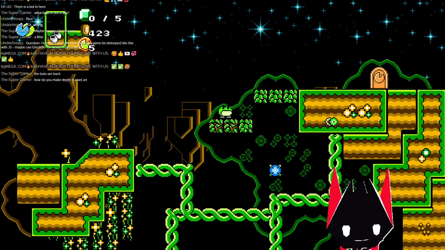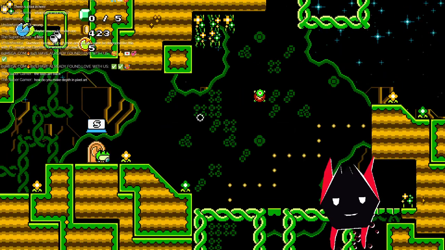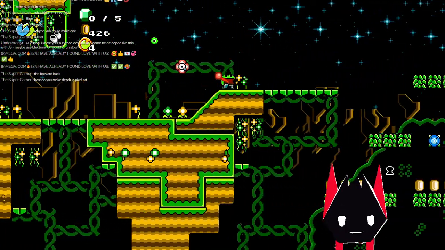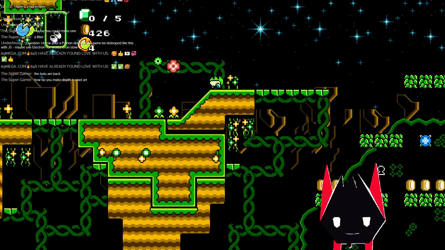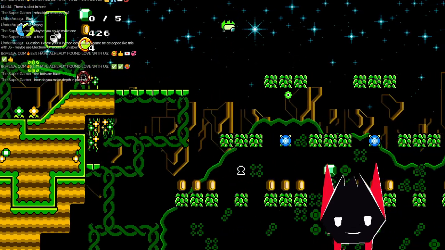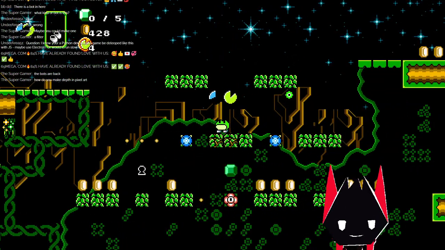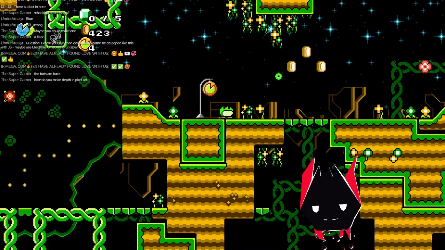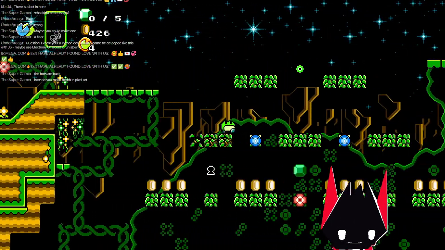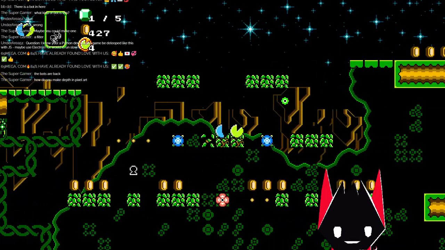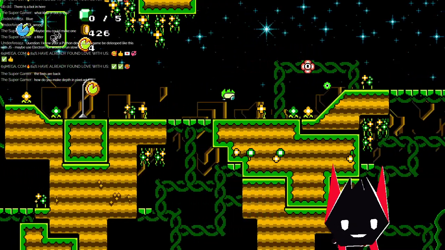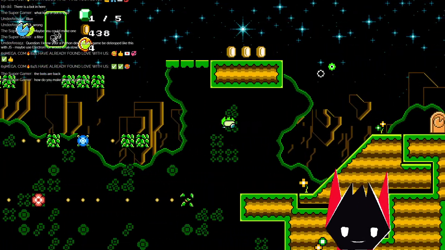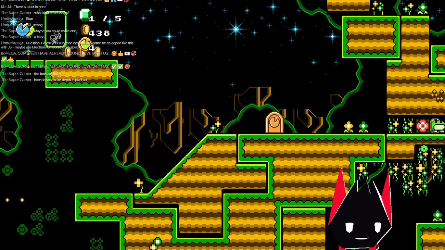What is that? I don't know. Okay, so those disappear when I stand on them. Wait a second. What's the purpose of that? Oh, it attacks me. Okay, so it's when I jump on the leaves that they break. Not quite what I intended. So I think the easy way to do this is to go down here, like this. Yeah, that's how you do that.